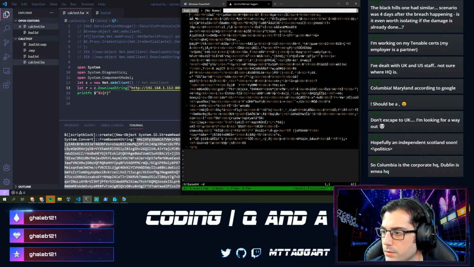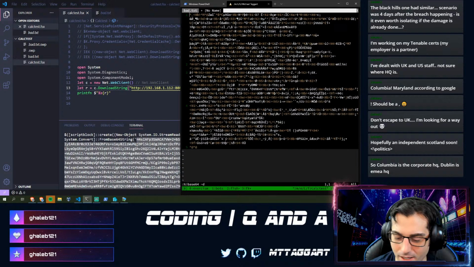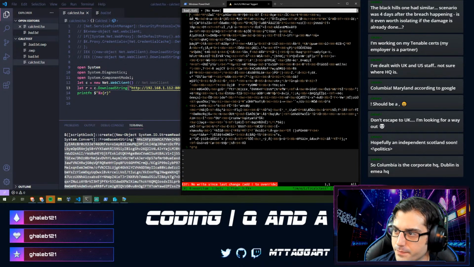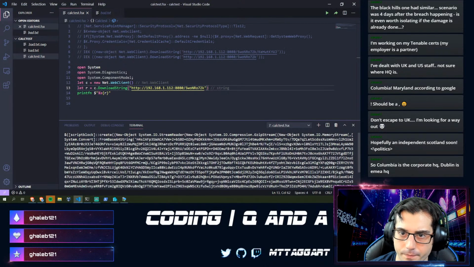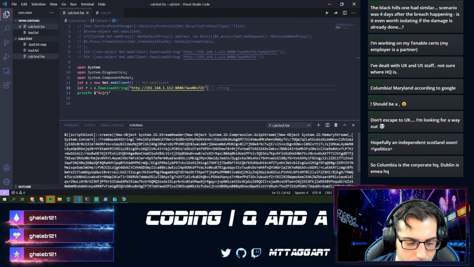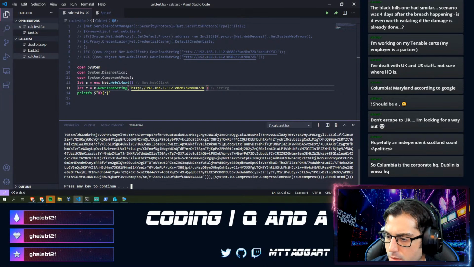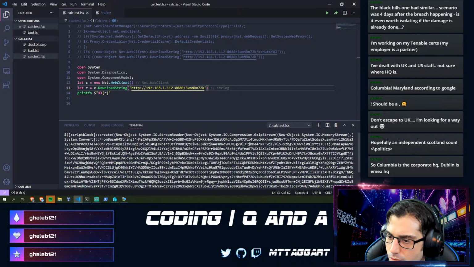That's unreadable. I guess that's why they did it that way, because it's data. So it's a stream reader system, and it's gzipped, right? That's part of it. And then they decompress and read to end. Interesting.